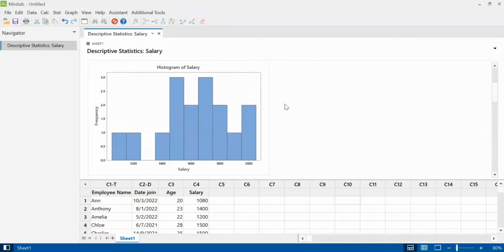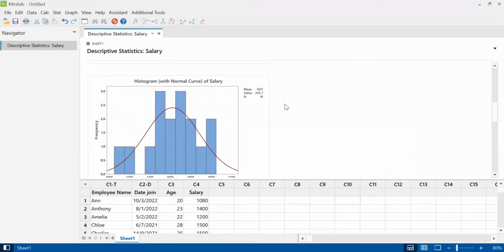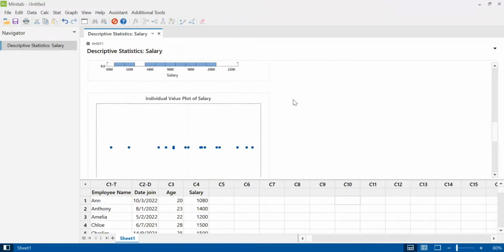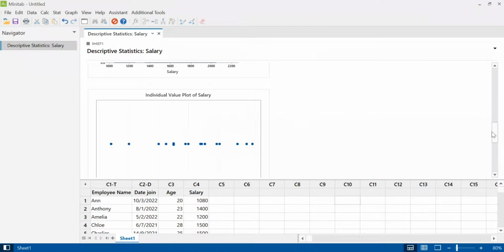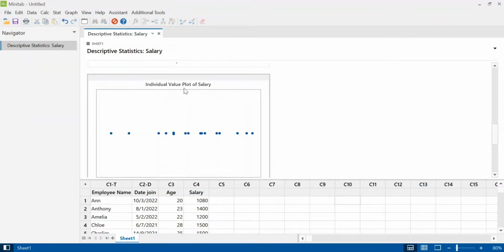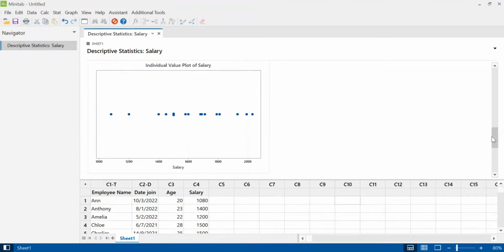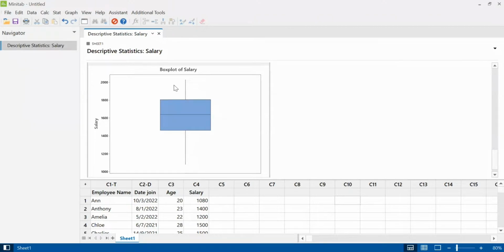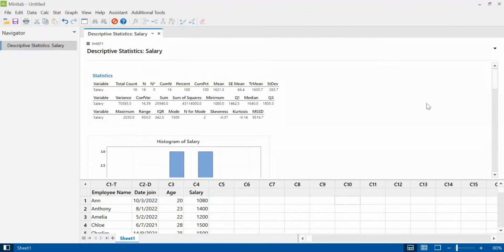It has generated the histogram and histogram with normal curve for the salary variable. It has also generated the individual value plot of the salary variable, and it has generated the box plot of salary. So this is how I have shown you how to generate descriptive statistics with Minitab.